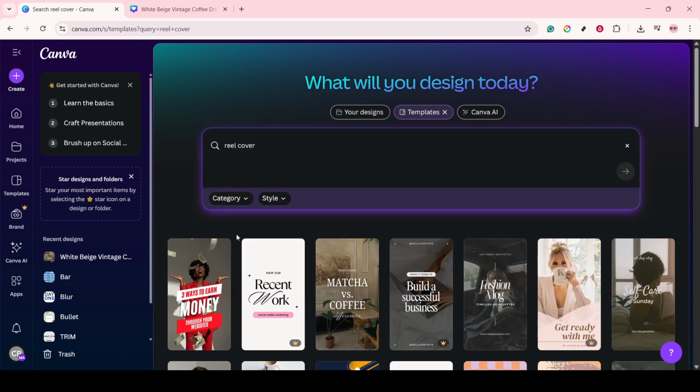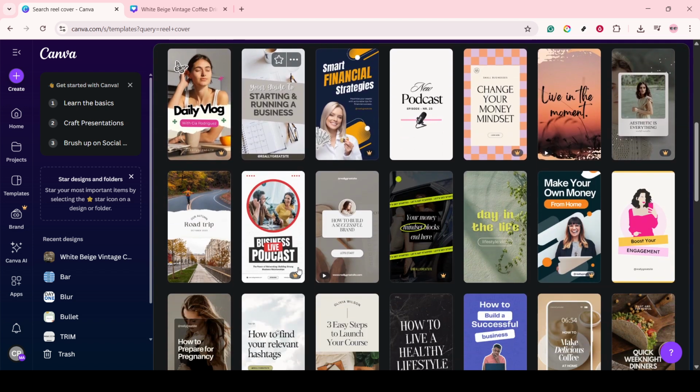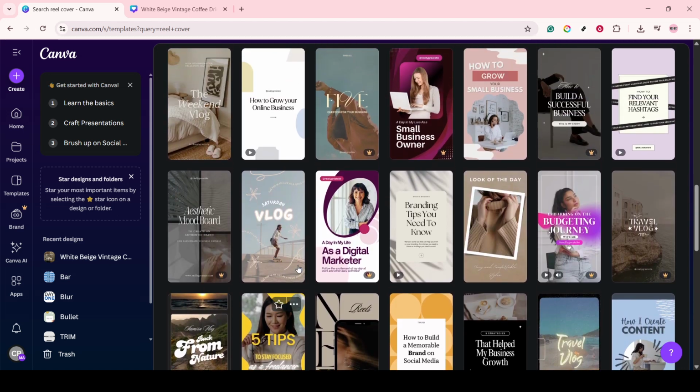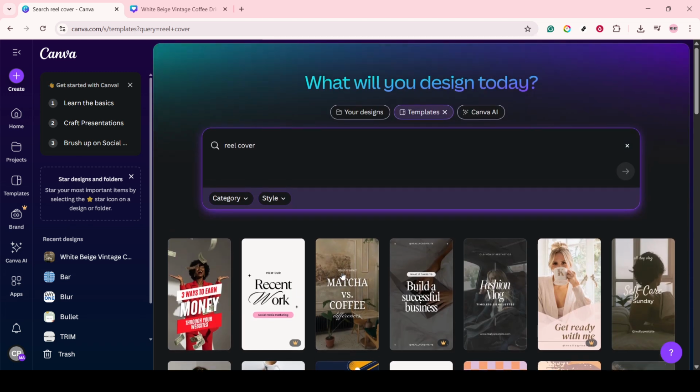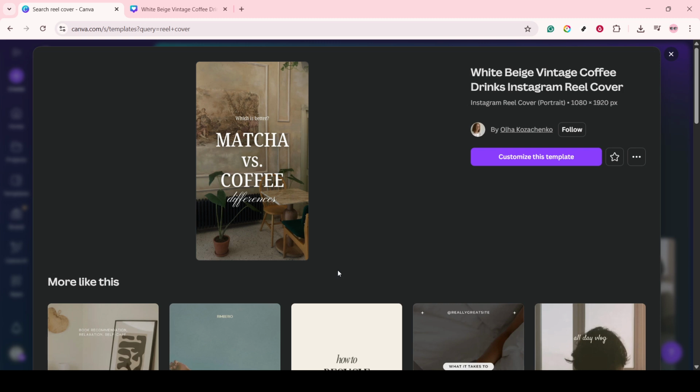These templates come in various styles and layouts, ensuring that you'll find something that aligns perfectly with the aesthetic you're aiming for. Once you've entered your search term and the options appear before you, take some time to browse through the array of templates. Allow yourself to consider the different colors, fonts, and overall themes each template offers. When you find one that captures your vision or sparks inspiration, go ahead and click on it. This will open the selected template and give you a closer look at its features, as well as the option to begin your customization journey.